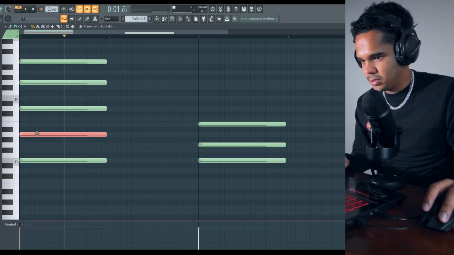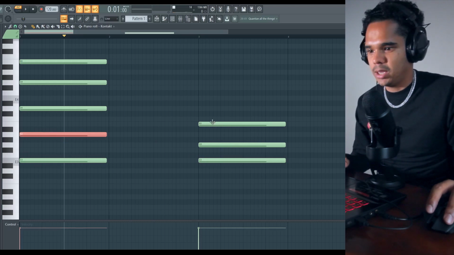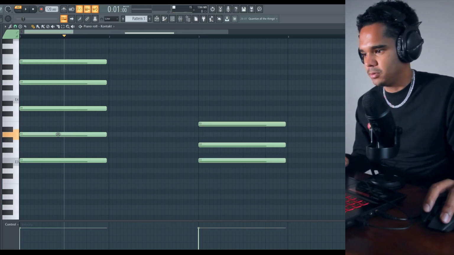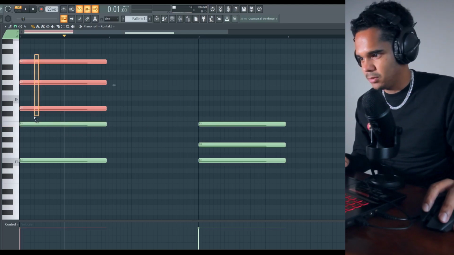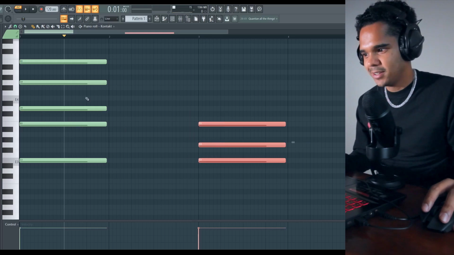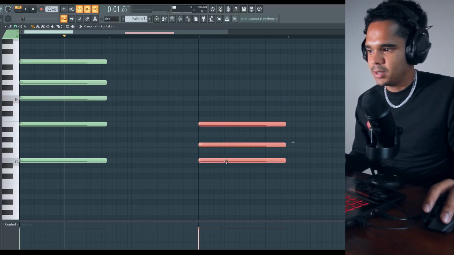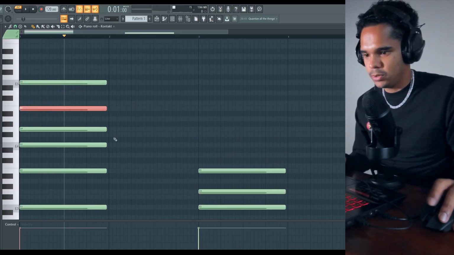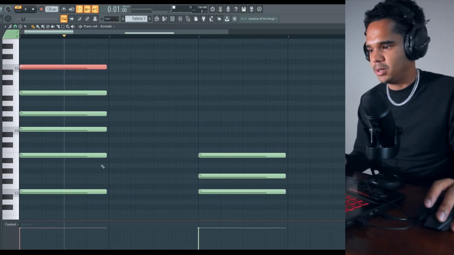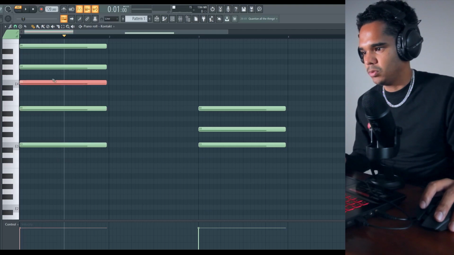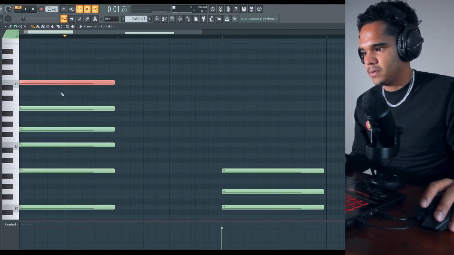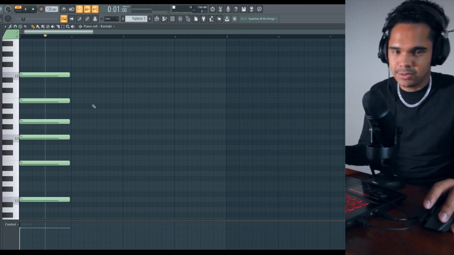Okay, next key in the range is an A. So what we have that's closest to an A in this chord is a B. So I'm going to go to B. Next key in the range is a D. What's the closest key to this D in here? It's an E. So we can move to E. Next we got a G. We have a G in this chord already, which is perfect. And then B we have, which is awesome. And then we have E. Okay, perfect. So we've got 6 keys: 1, 2, 3, 4, 5, 6. There's our chord. Okay, so that's a good basis.